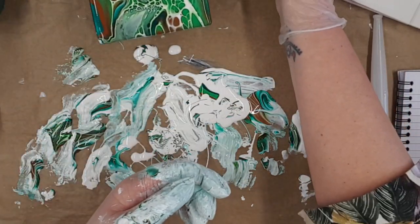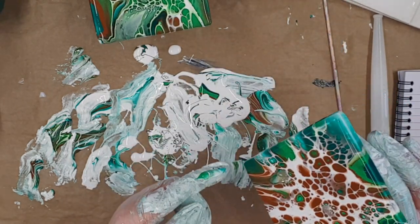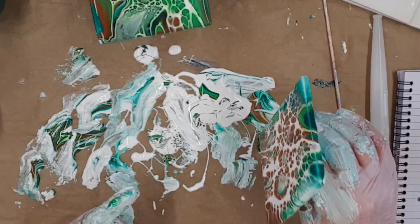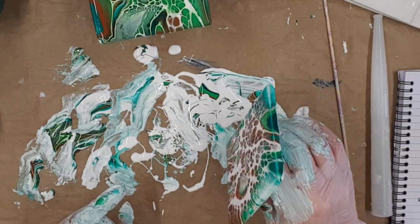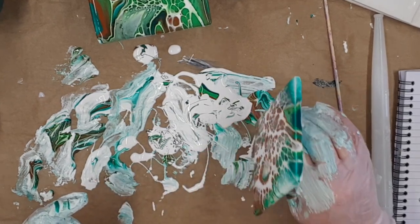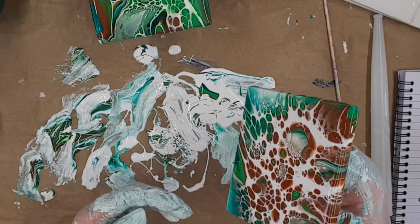Just noticed that one's got a little bit of white on that corner there. I'm just going to sort that out before it dries. I don't know whether I caught it or what. Get a bit of this paint from there, help it to run down a bit. And hopefully that'll just tip off that corner. Yeah, it's moving a bit still. I just wanted to catch it before it dried too much. There. That's better. That was annoying me a little bit.